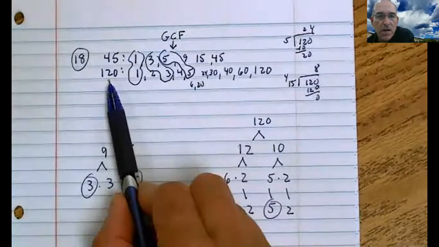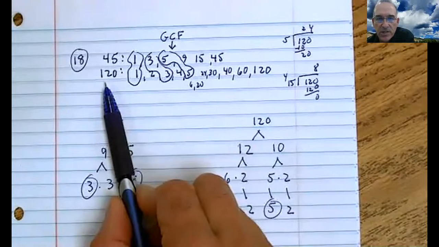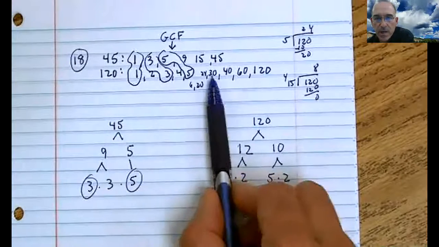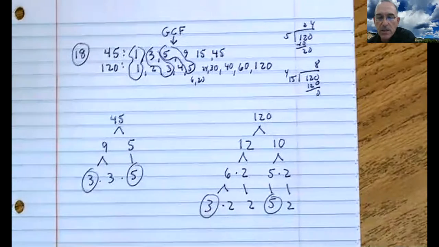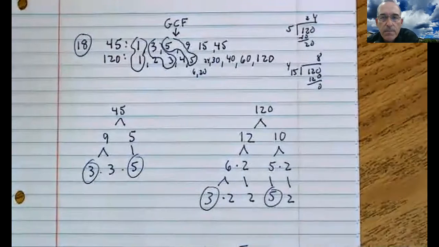Usually if the number's below 100, you don't have any problem with a list. But this is a perfect example where you had all these factors listed here and we made a mistake. Let's double check our work here. It looks good. Excellent. Let us go on.